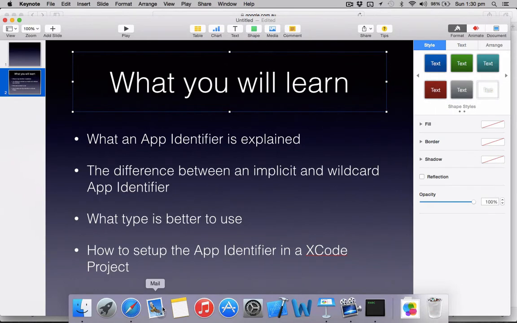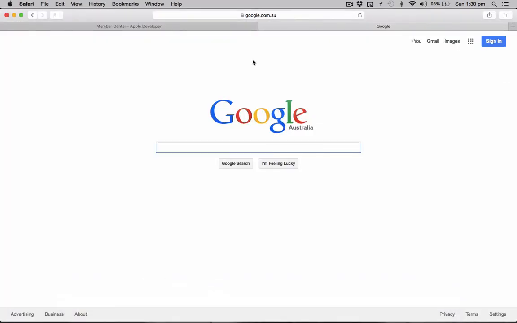So the first order of business is what is an app identifier. It's also known as an app ID, and it's like a unique string, a kind of addressing, that's used to identify one or more apps. It uniquely identifies your app within Apple services. This allows you to upload your app to Apple, update your app, and enable services such as in-app purchases, notifications, and Game Center. It's kind of like a web address. Say Google's got their own address, your app will have its own address, so to speak.